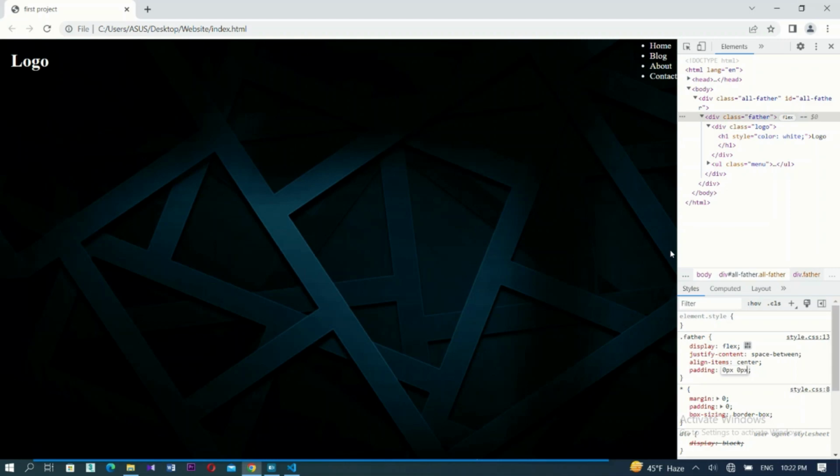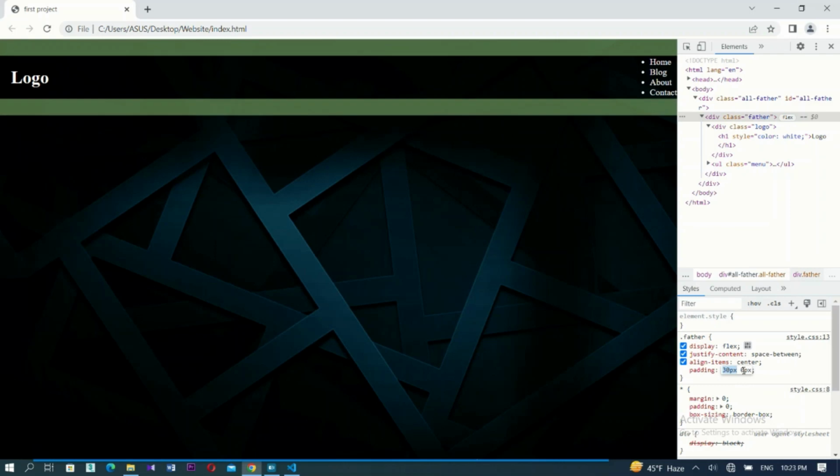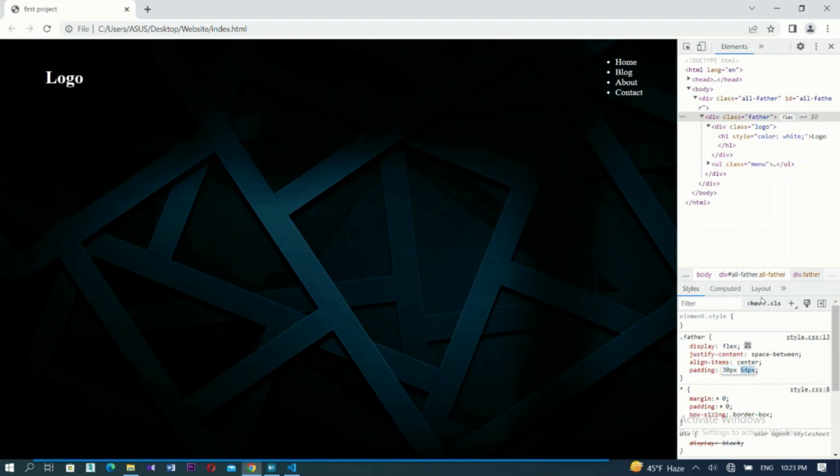Let there be a 0 in the padding, and now we increase it with the keyboard, or you can increase it with the mouse. It doesn't matter, let me show you how to increase it. When I increase it, this means the top is increased. The second one, I increase it, and now it is for the right, you see it, nice. I can put a piece where I want.